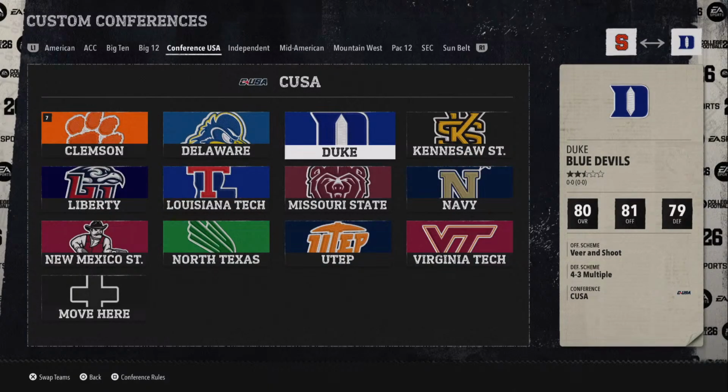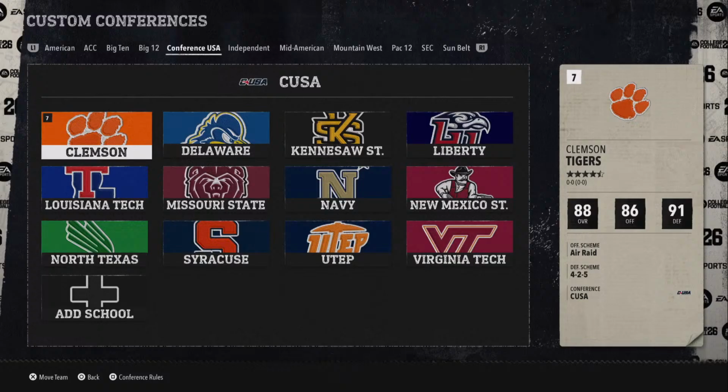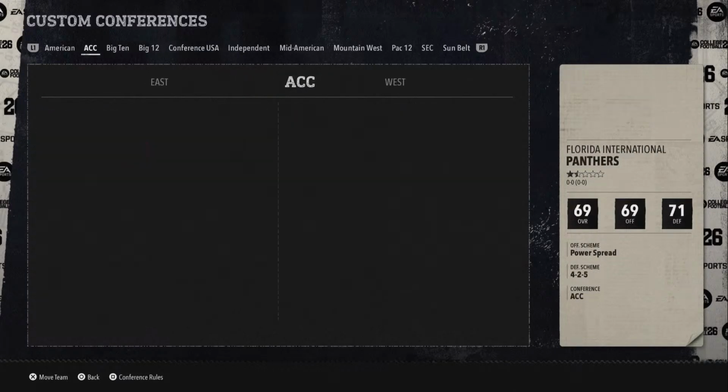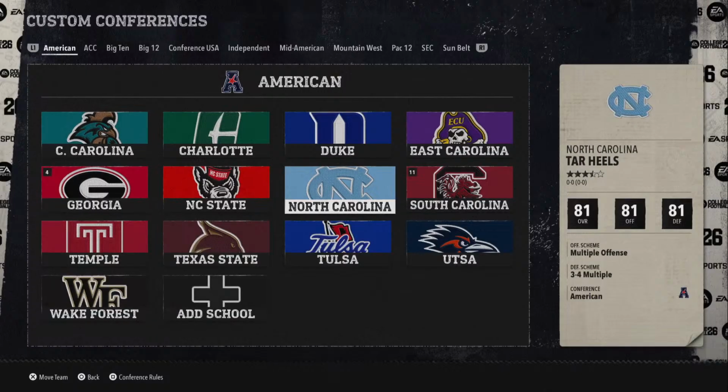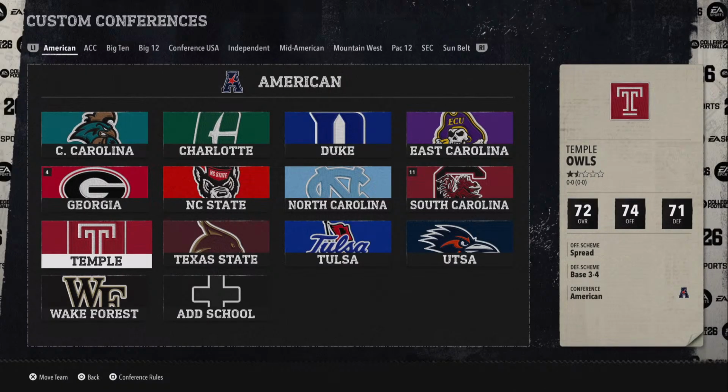There. All right. Good. That makes it back over here. We got Charlotte, good. Coastal Carolina, good. NC State. Yeah, we got, okay, let's get back over here.